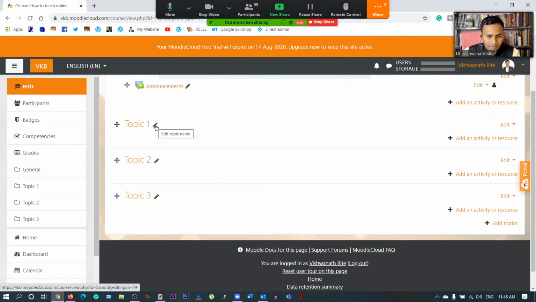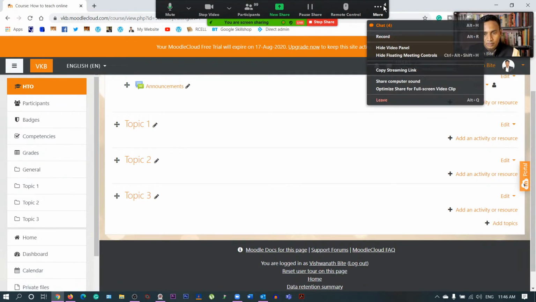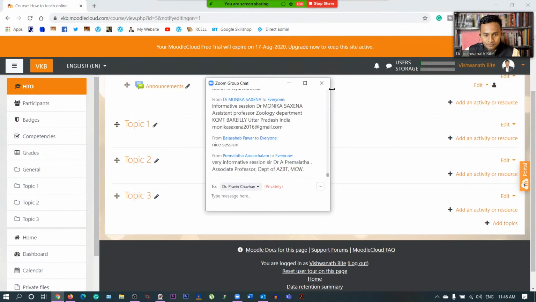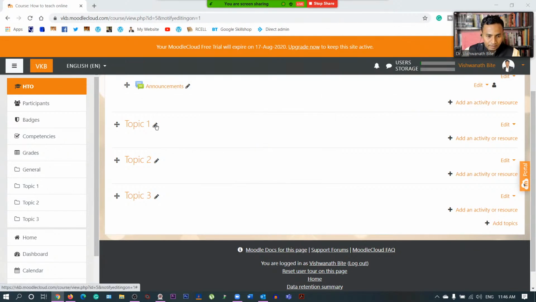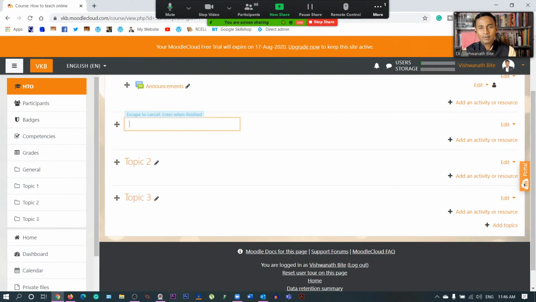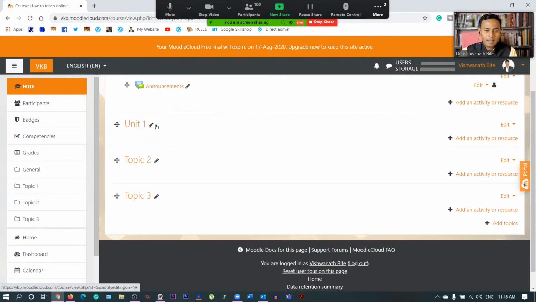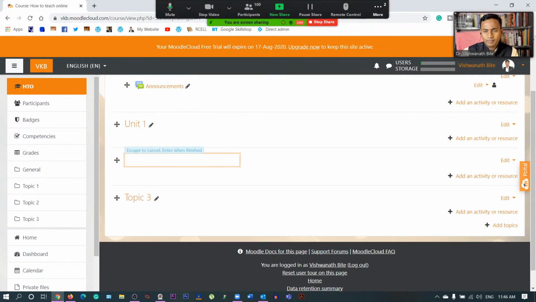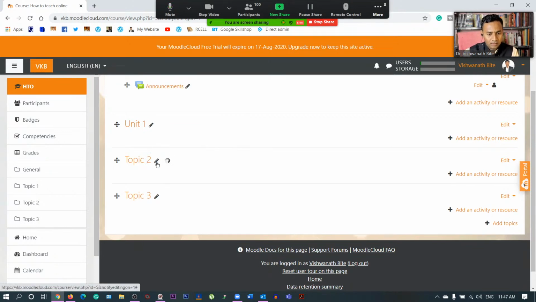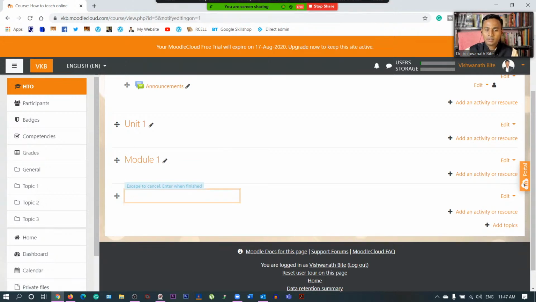I just click on this edit tool or edit topic, and you can see that just click on here and I want to edit it as unit 1, or I just want to rename it as unit 1. Or maybe in your case you might have modules instead of units. So module 1, or I just want to give a straight title, how to use Moodle.